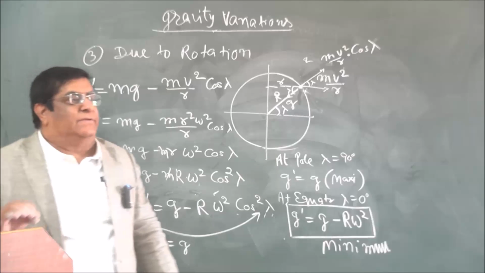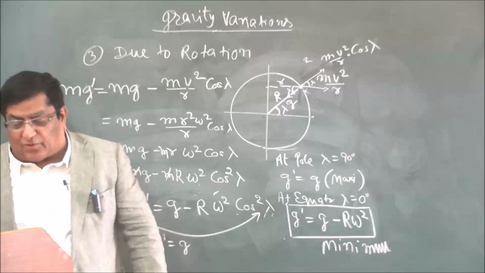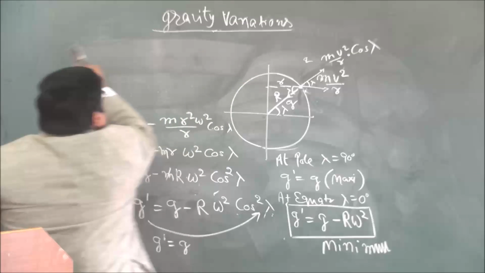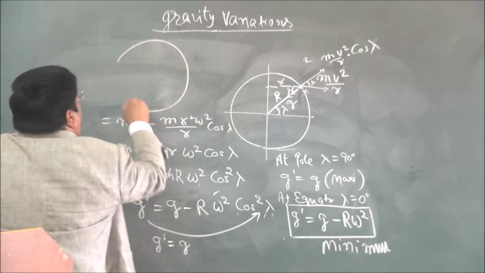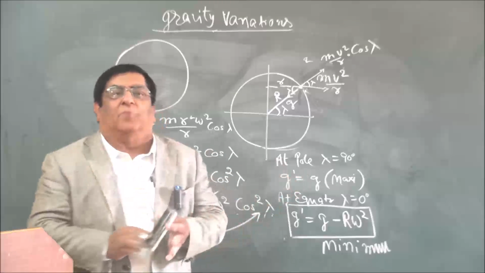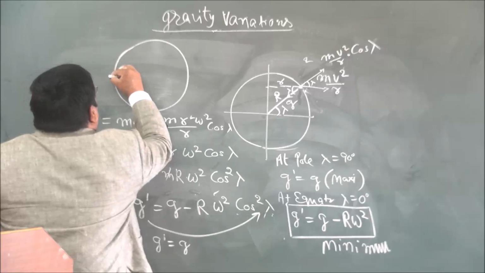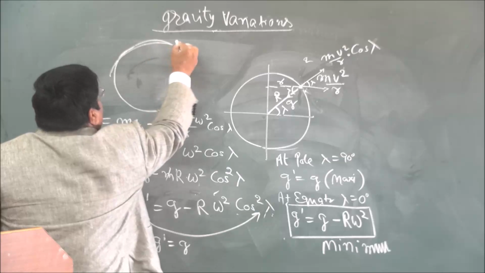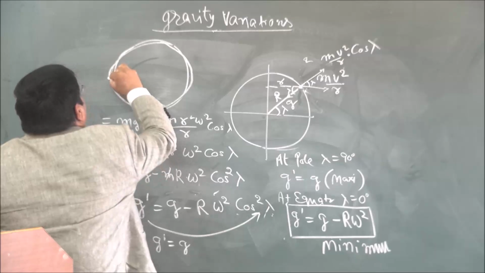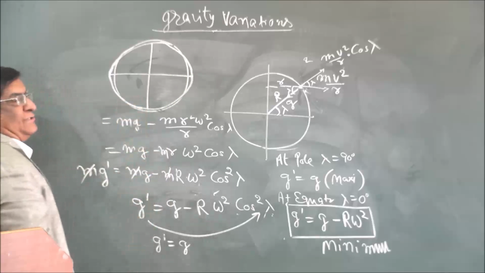Now, there is one more reason. 3 reasons of gravity variations we have done. Other is shape of the earth. Shape of the earth also contributes to variation. How is it? This is a perfect circle, but due to its rotation and due to centrifugal force of the molten material, the earth has been reshaped. There was always force this way, so earth shape has now become like this. This is the shape of the earth now. So this diameter has become smaller and this diameter has become larger.